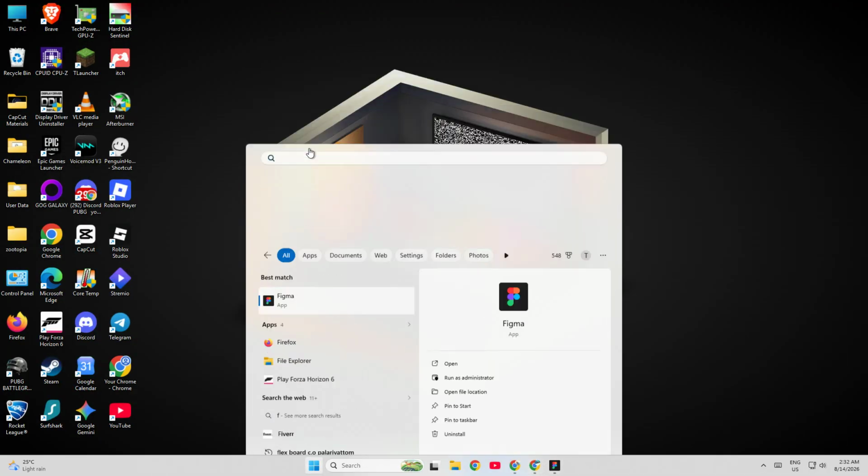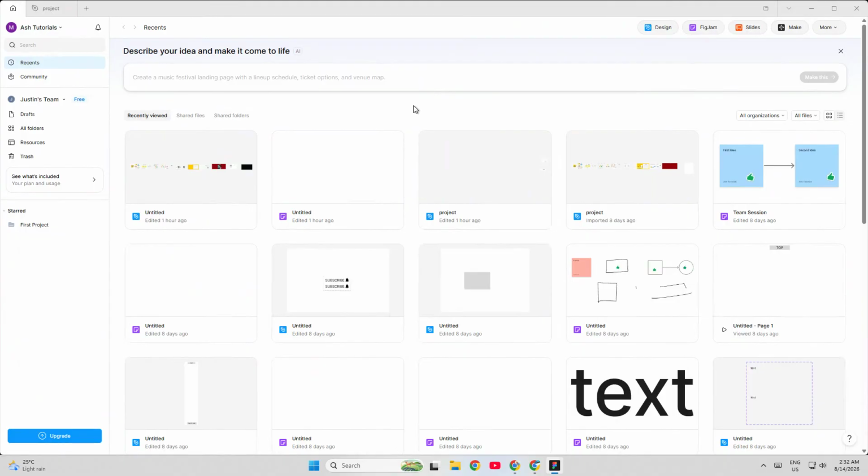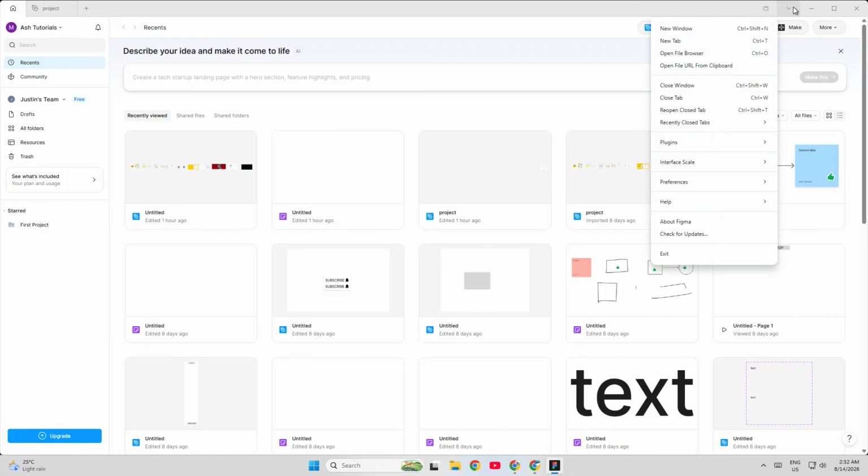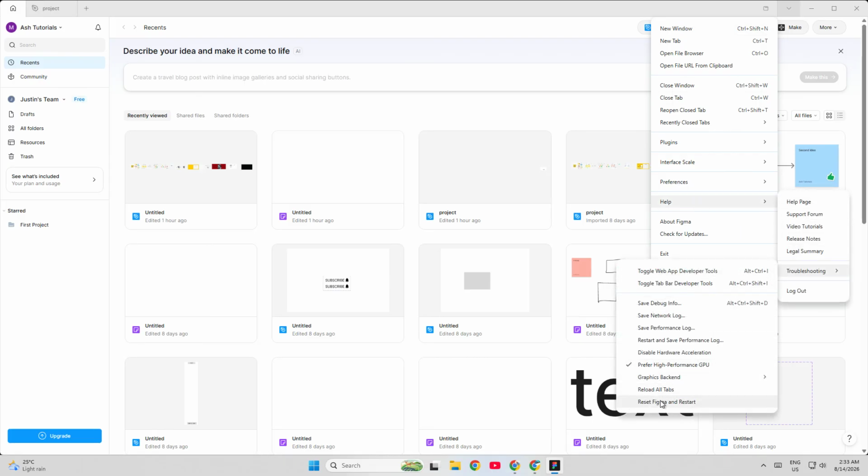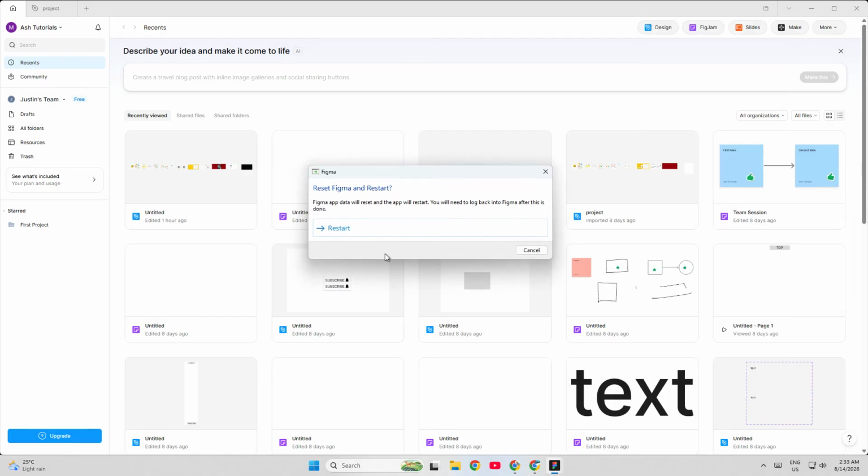Now let's clear the application cache. A corrupted cache is one of the most common reasons Figma can stop loading correctly or throw strange errors like this. Go into your computer settings or the Figma app preferences and reset the desktop app cache. If you're on Windows, you may need to clear the app data from the system settings. If you're on a Mac, you may need to remove cached files from the app's support folders. The exact location can vary depending on your setup, but the goal is the same. Remove old stored data so Figma can rebuild a fresh cache the next time it launches.